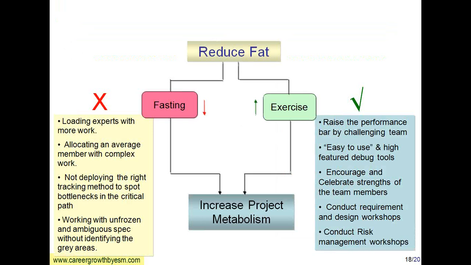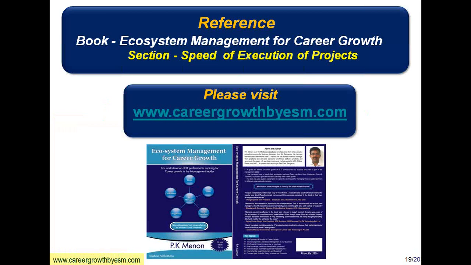So if you look at it, you should not do fasting, but at the same time you should do exercise. Like the human body, you should eat well and also do the right kind of exercise. You have to do both simultaneously to reduce the project fat and increase the project metabolism. Once you are able to increase the project metabolism, you will be able to run the project at a much faster pace.